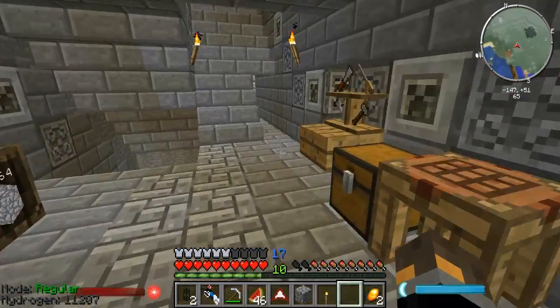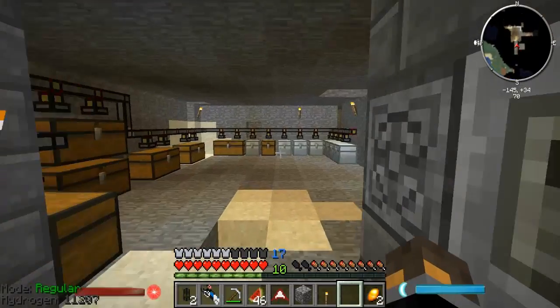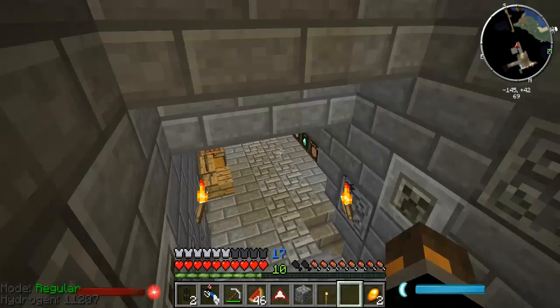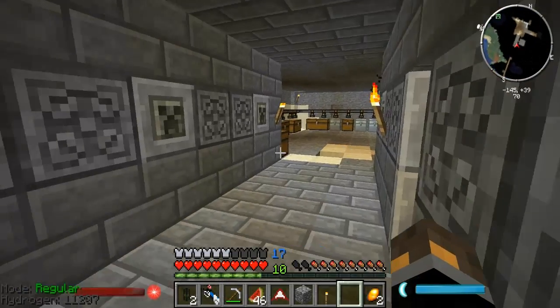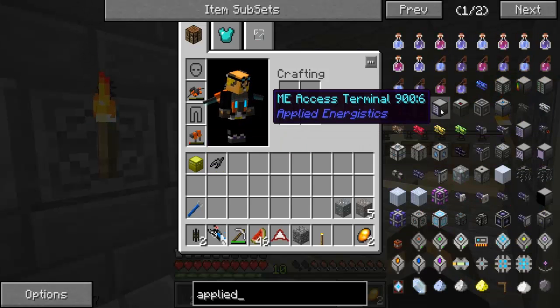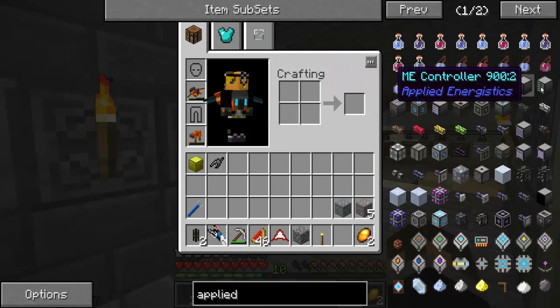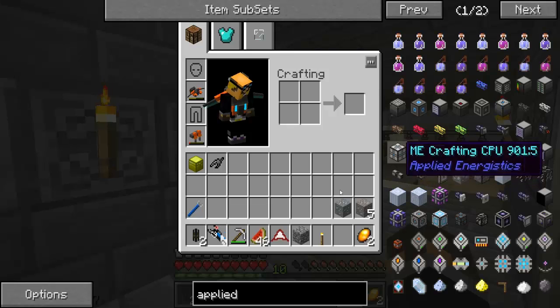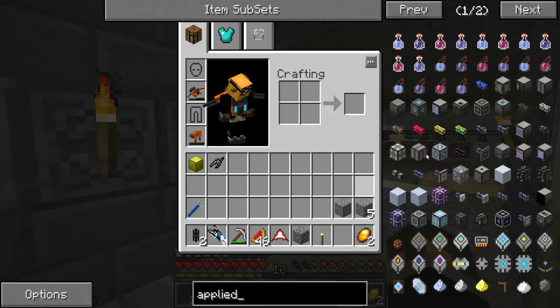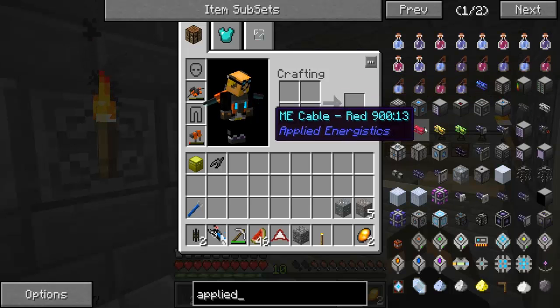But right now we're gonna need a way to actually store our stuff, because I mean, these chests are great and all, but they're just not cutting it. So we're going to store all of this stuff down into a 3-block structure with Applied Energistics. So if it just comes up here, ME access terminal. So I think we need 3 things. I think we need an ME access terminal, an ME controller, and an ME drive.